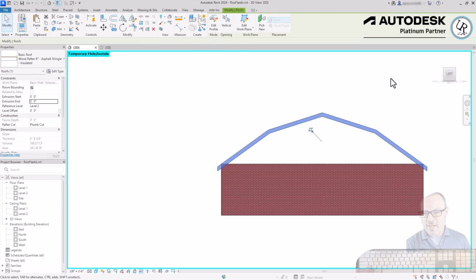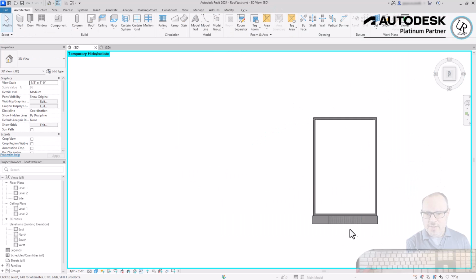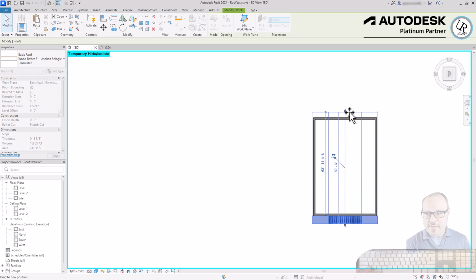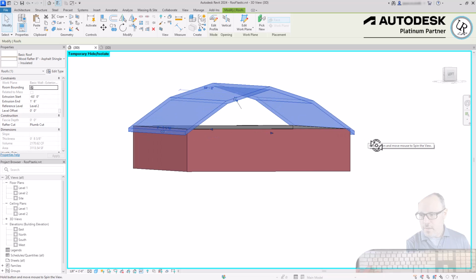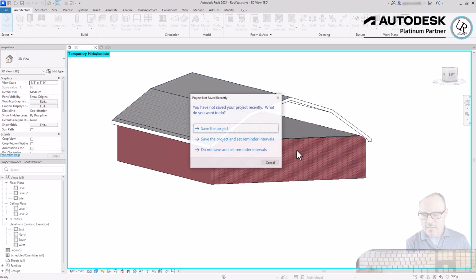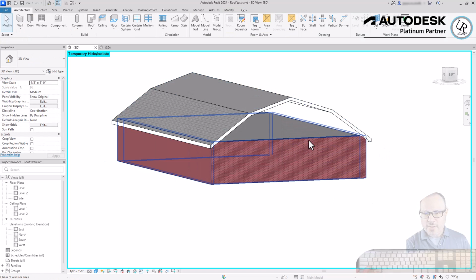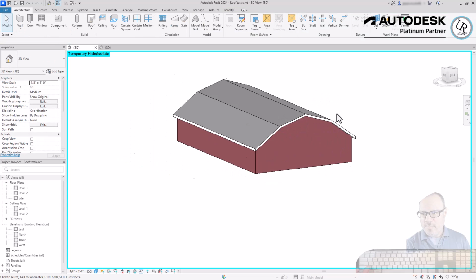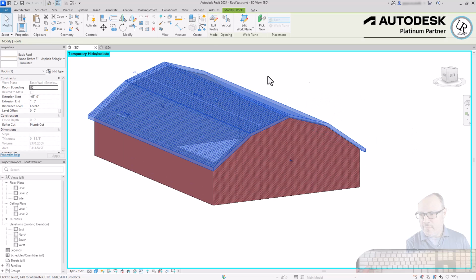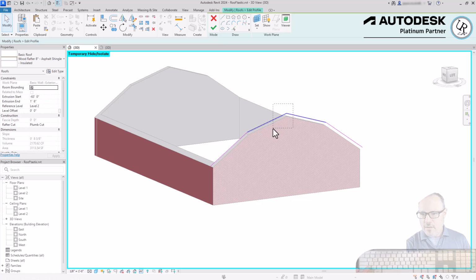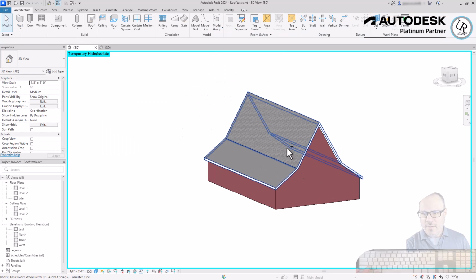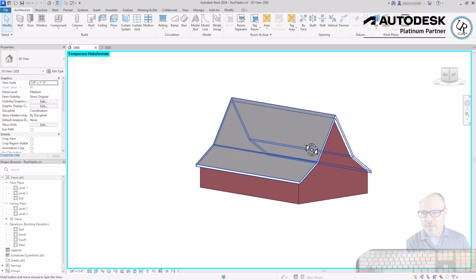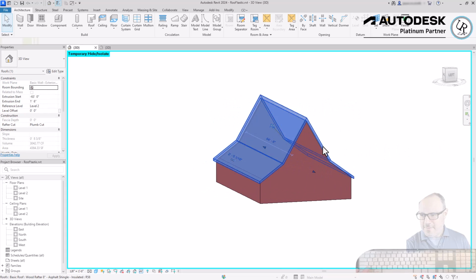Click the green checkbox to finish, tilt up to the top, and then use the extension to stretch the roof from one side to the other, and it creates that roof type here. Kind of a barn roof. Again, you still have to select the walls at all times and attach them to the roof. And you can always edit the sketch of the roof by selecting the roof and edit profile. You can change the roof's profile design, and the walls will automatically follow that profile, as in more of a church or steeple type roof design.